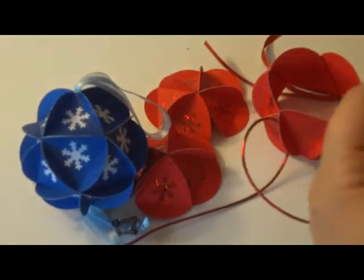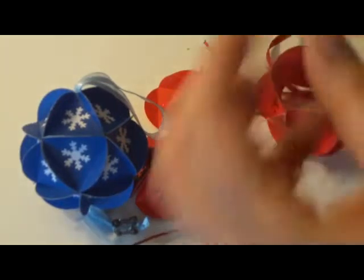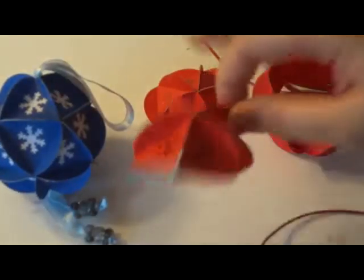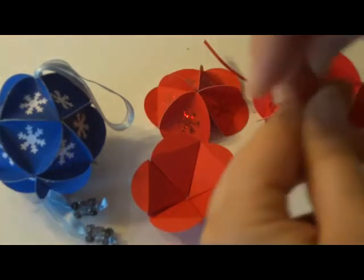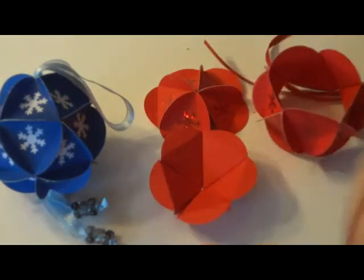So you can cut it off, and with the top part, we'll take the top part first. We'll be just making a loop, and for making it a little bit easy, since this is a string and not a ribbon, I'll just tie a knot in the end so that this remains straight.